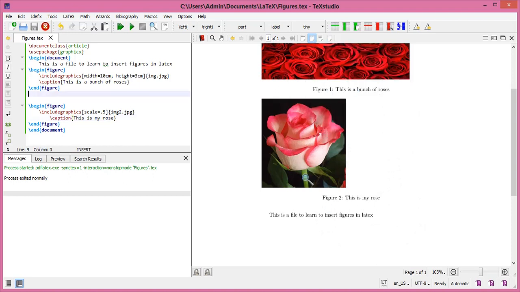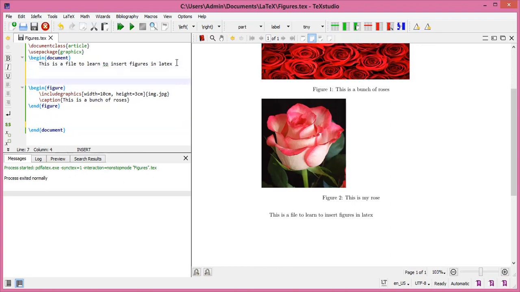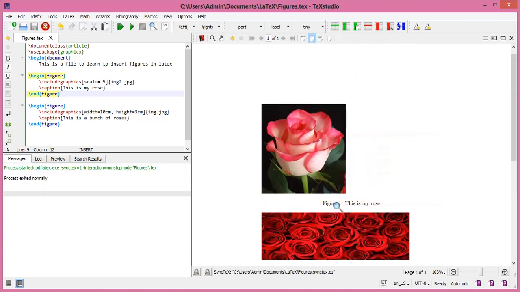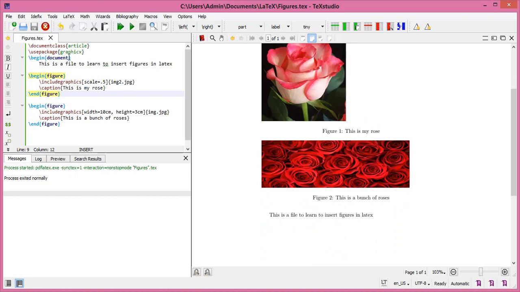Now if you see, these figure numbers are also generated at runtime, meaning if you change the order of these figures, you don't need to do anything. Automatically LaTeX generates the figure numbers. So for example, now the figure numbers are swapped because this becomes the first figure and this becomes the second figure, because the numbers are generated in the document at the time of compilation.